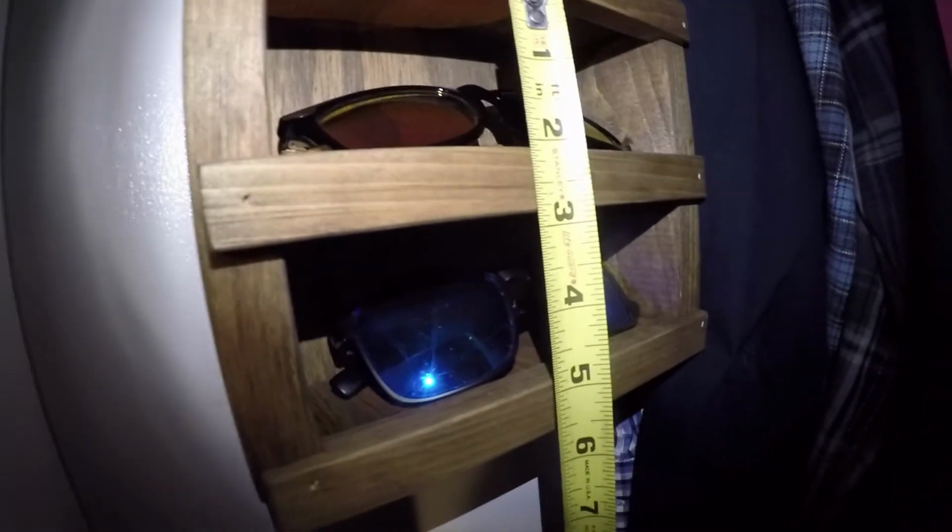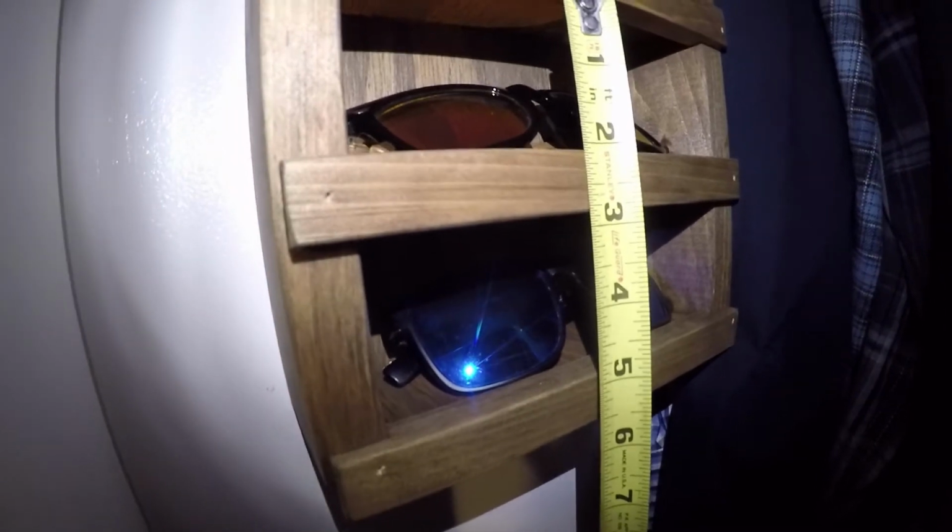Now, the tops of these trim pieces and the tops of the notches as a result are all 2 3/4 inches apart. This top one up here and this bottom one, we also notch the bottom of these sides so that these can just get nailed straight in on the bottom, and then I would work up from there. Keep adding the 2 3/4 inches. That's where you're going to start your next one, your next one, your next one, and so on. And again, it's 2 3/4 inches from the start of one to the start of the other.